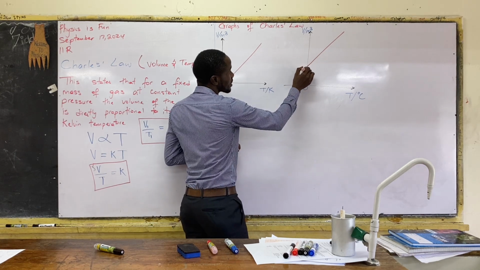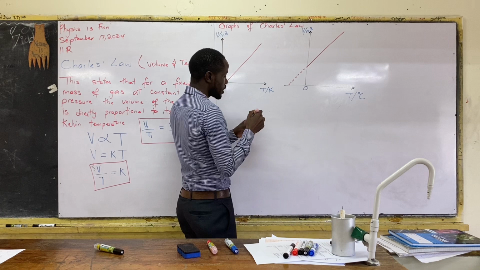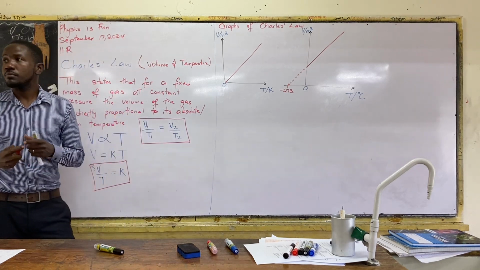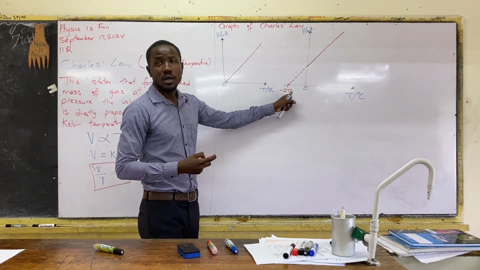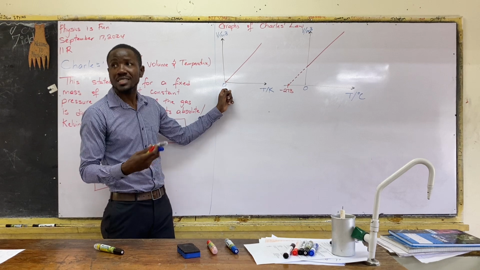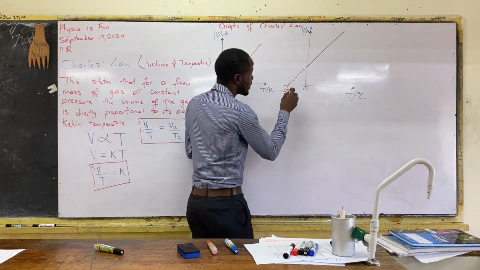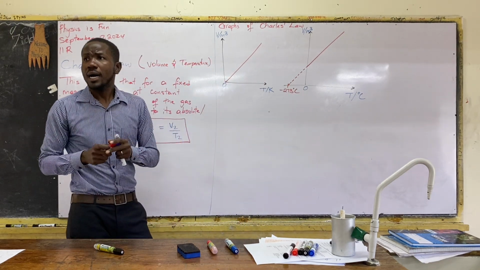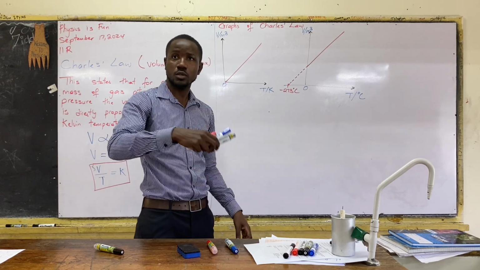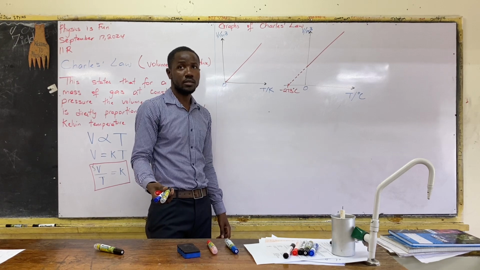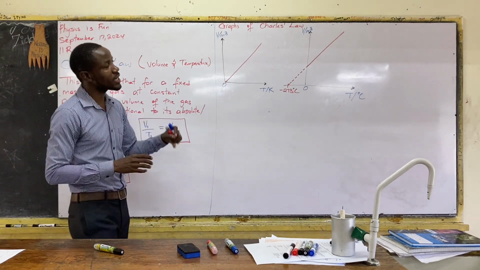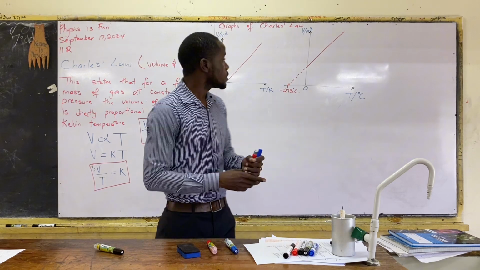So if we trace it back like that, we're going to get that value of minus 273. And it makes sense, right? Because again, remember, when the line starts at the origin, the temperature is 0 Kelvin. But here, we have minus 273, and this would be degrees Celsius. And this is the lowest possible temperature, first of all. And remember, if we want to convert from Celsius to Kelvin, we add 273. We always add 273. So that's what we see right there. So this is how we can actually obtain the Kelvin scale using this graph right here.